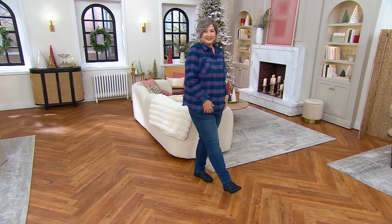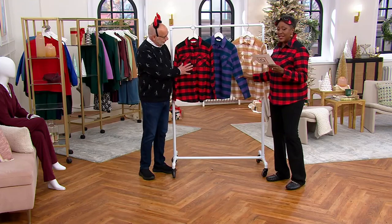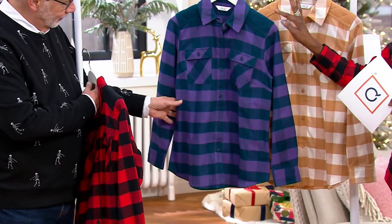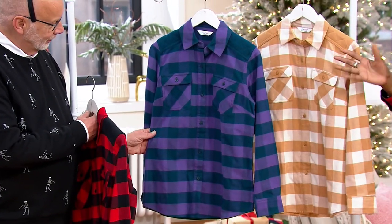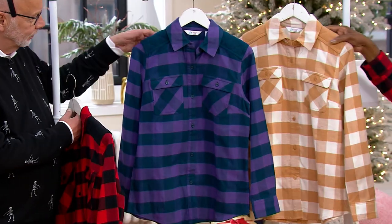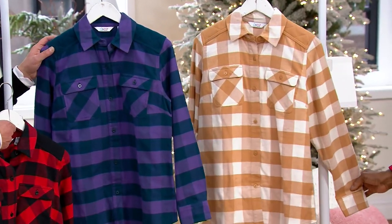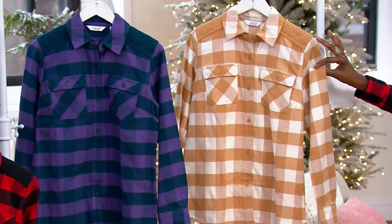The red and black combo is as classic as you can get with a buffalo check. We also have it in the not-so-classic wisteria — a beautiful orchid or wisteria and jade, which is really pretty, or teal however you want to call it. And then we offer it in the sandalwood, paired with a beautiful natural color.